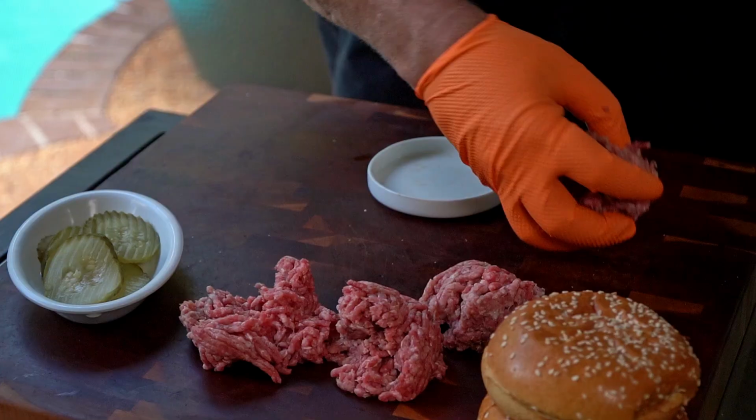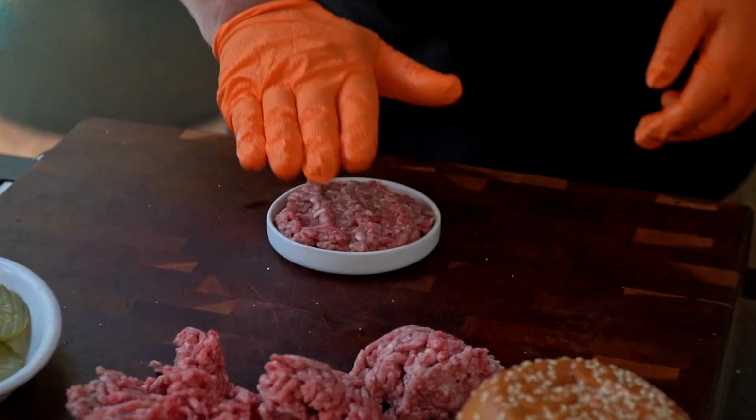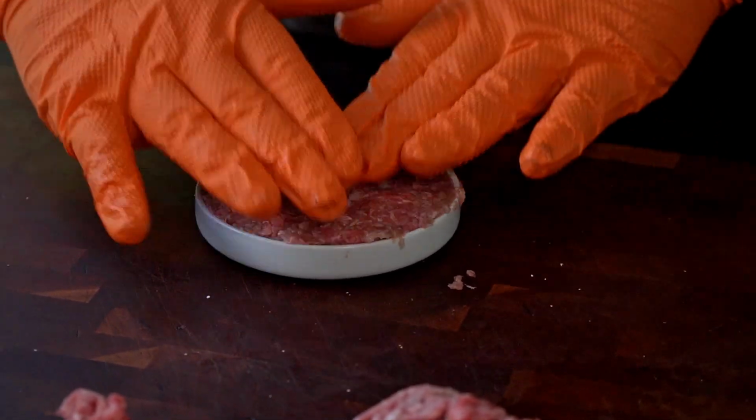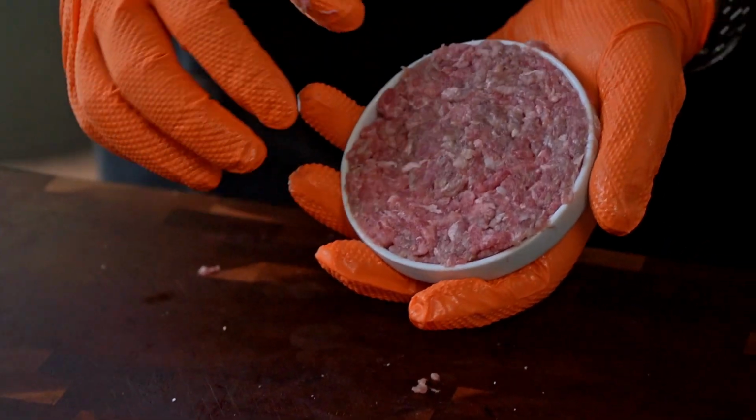And we take our 3-ounce patties. I'm gonna use this little dish as a form here and just push it down and make our patties. This dish happens to be like the perfect size. It's not something we sell or anything. It's just something that was available in my kitchen.